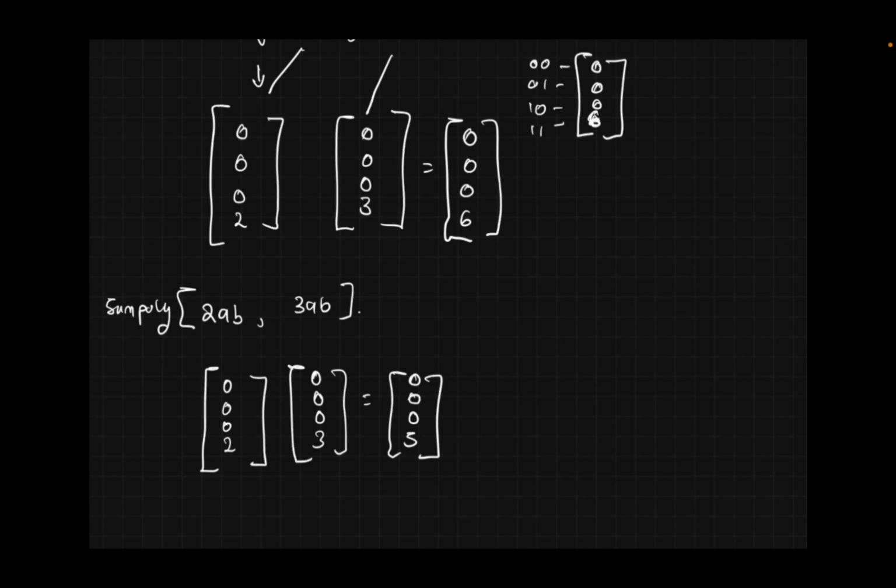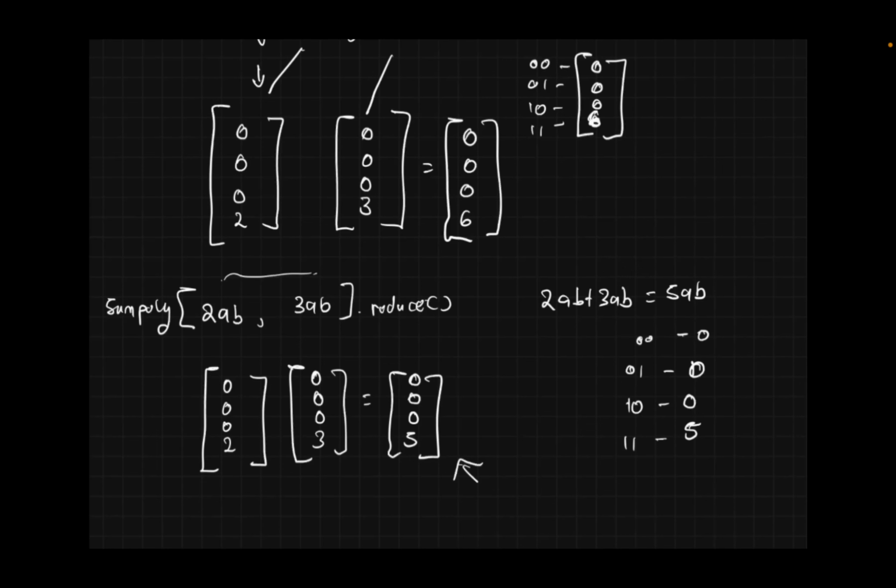So we call this sum poly the reduce. We should get the evaluation of the two polynomials over the Boolean hypercube, assuming you had summed them up. So if you had actually summed them up, that would be 2ab plus 3ab, right? That's 5ab. If you evaluate at 0, 0, that's 0. At 0, 1, that's 0. At 1, 0, 0. At 1, 1, that's 5. Which is exactly the same thing that we got here. Right?